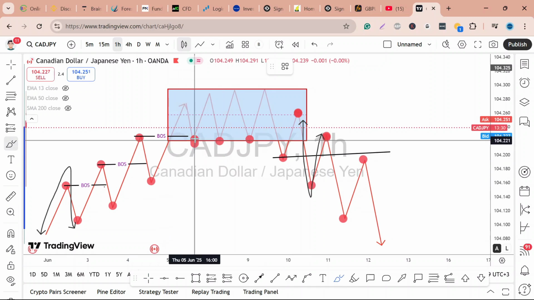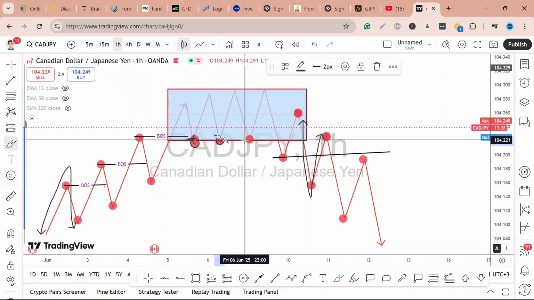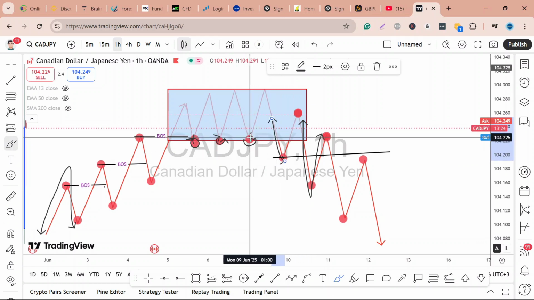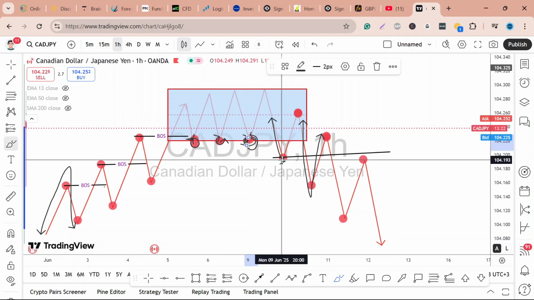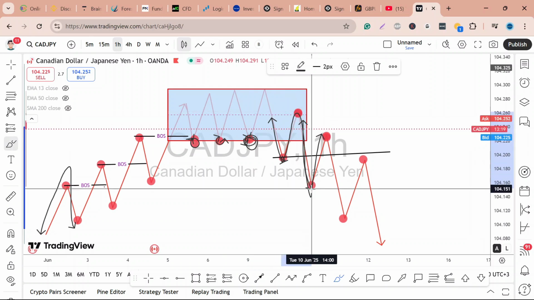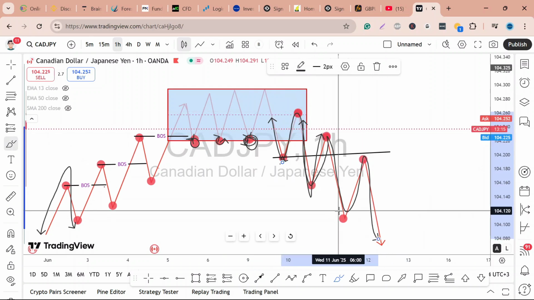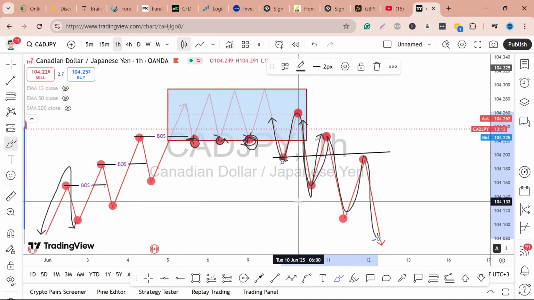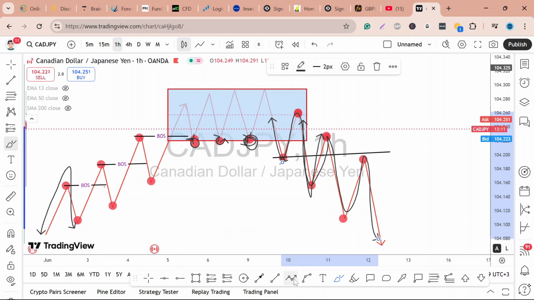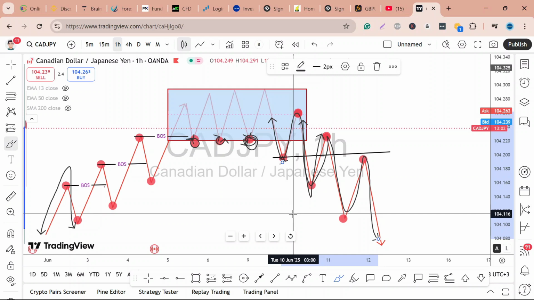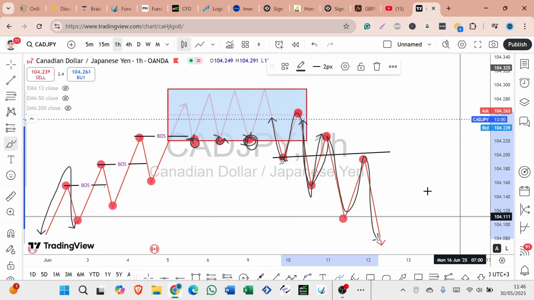For instance, if the market breaks this point here, then the last higher low has already been broken, and therefore the market shifts in direction. Therefore we will be anticipating the downtrend. So anytime you are having this kind of structure, you need not get confused, because with an understanding of market structure, you'll be able to tell when the market is in an uptrend, when it is consolidating, and when it is in a downtrend.